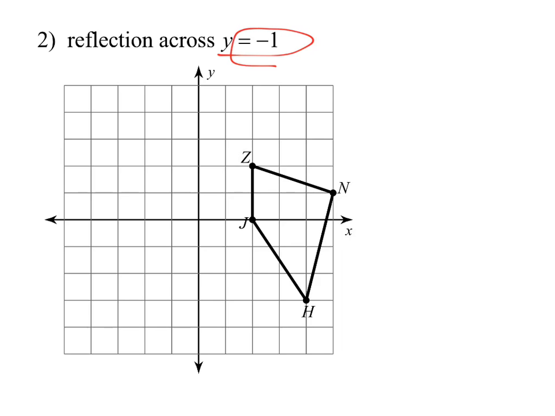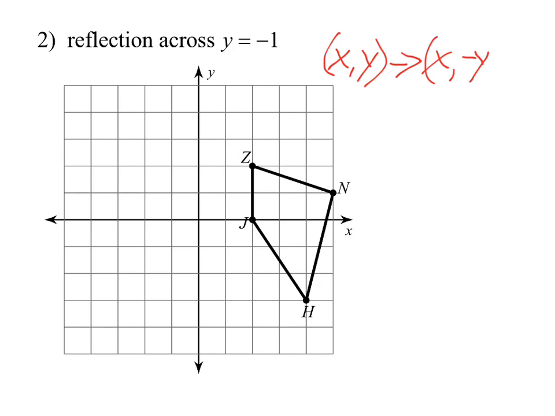If you're going to reflect over a line like y equals a number, you're going to write your function as xy goes to, x is going to stay the same. You need to change the sign on the y coordinate and add twice this 1 here, so that's like adding negative 2, which is the same thing as just subtracting 2. So if you were to have that, that'd be your function.